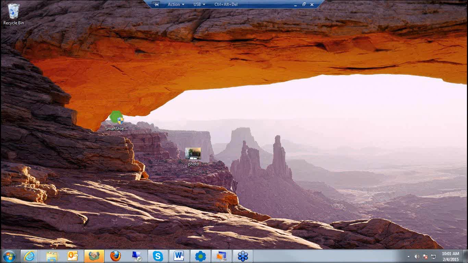Basically, what we're going to be doing is an overview of the SmartShield suite. I'm going to share with you real life scenarios of management of these applications. I'll be using a virtual machine to show the client side of things, and on my desktop I have our Smart Control, which is a centralized console.